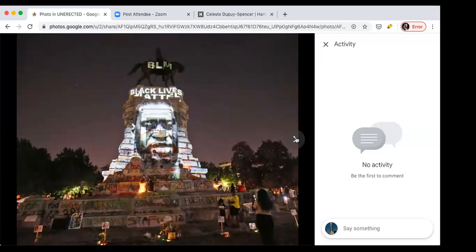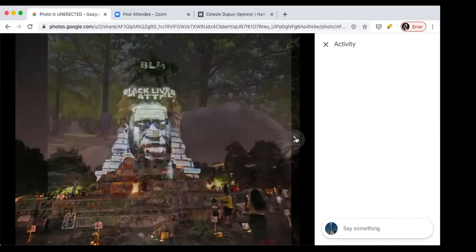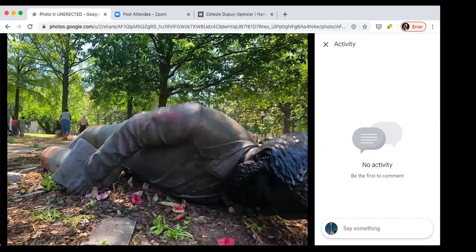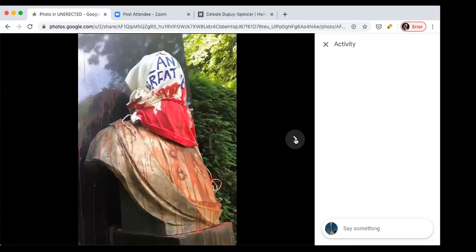It's my hometown. Yay, Richmond. It's a weird thing to say yay, but I'm so happy to see these things come down and finally for this to be happening. It's a proud moment for a former Richmond, Virginia-er. Yeah, I thought of you a lot because there are a lot of them in Richmond, the capital of the Confederacy. We can talk about it later, but you may have a lot of feelings about this.